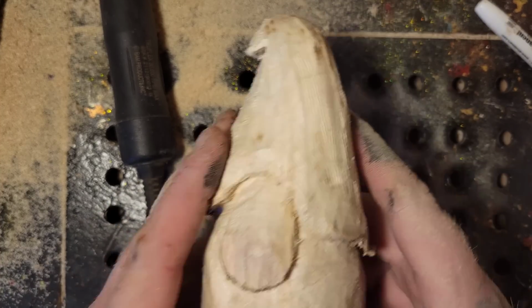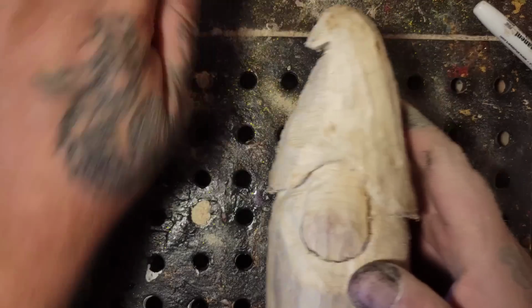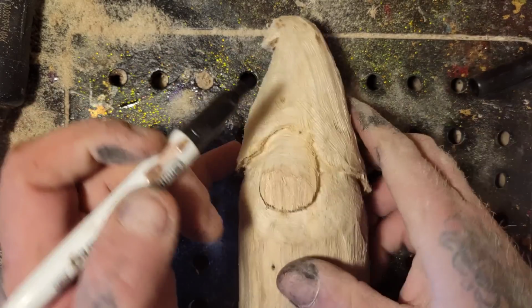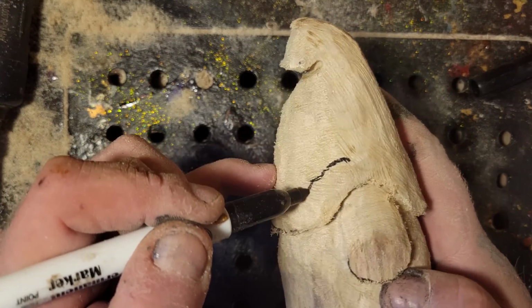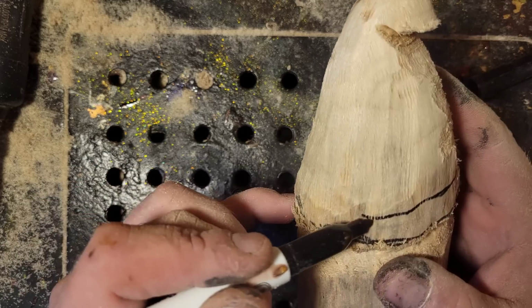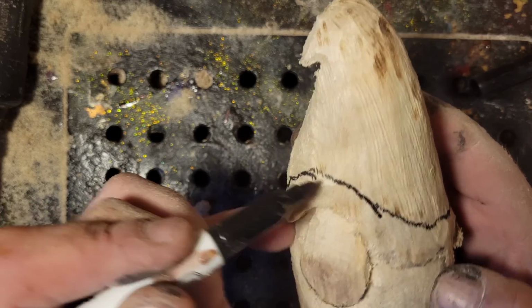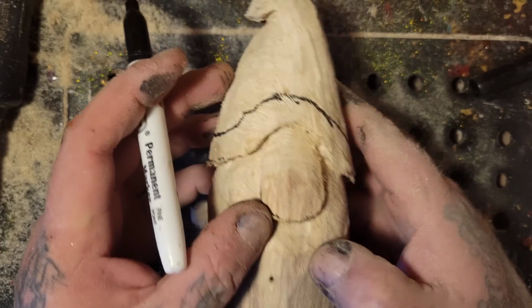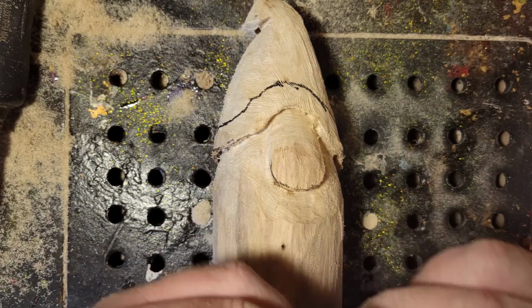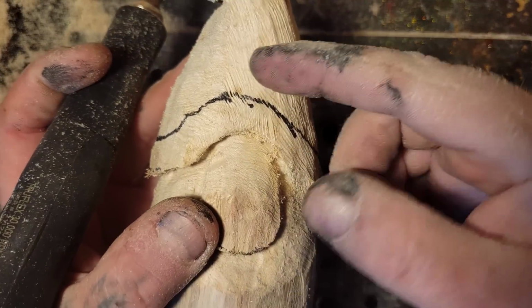See how it's starting to get the shape now? Still, it comes down. But to help give yourself that shape, don't forget we have to have the Santa white fluff here. I wouldn't normally draw this line on, but I'm completely fine with it, because if this can help you guys, it's perfect. So this line, now I'm going to carve on.